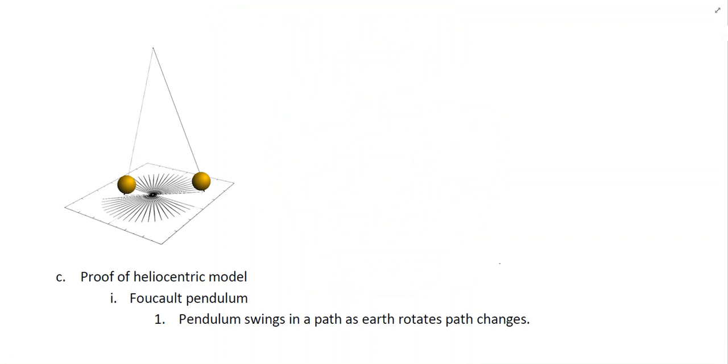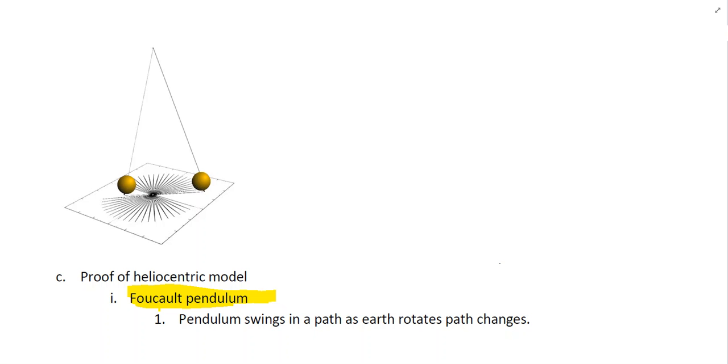Now, we believe this in part because we have evidence that the Earth rotates on its own, that things aren't just orbiting around it. The evidence for this is something called the Foucault pendulum. This was actually a question on your June Regents exam. You got credit if you just wrote pendulums. You don't need to worry too much about the guy Foucault, but it's technically a Foucault pendulum.